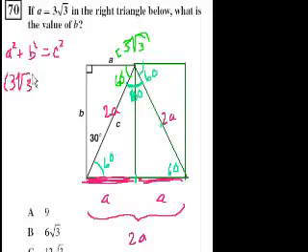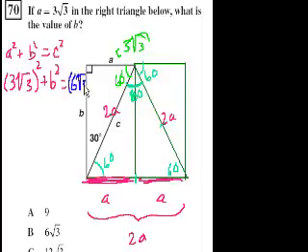3 roots of 3 squared plus b squared is equal to, let me do it in another color. What's c? C, we just figured out, is 2 times a. So it's 6 roots of 3. 6 roots of 3 squared. That's what we did all of this stuff for, to figure out that this length is twice that length. Fair enough. Now let's simplify. So if you take 3 roots 3 to the second power, the same thing as 3 squared times square root of 3 squared. So that's 9 times 3 plus b squared is equal to 36 times 3.